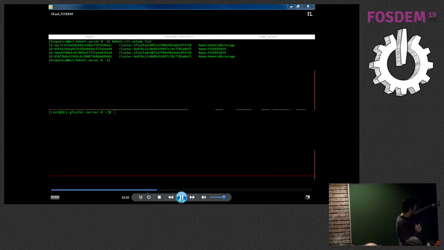And we see two times the volume name, because one is on the master Gluster and the other one is on the slave. And here we are on the master Gluster, and we can see that the georeplication for the FOSDEM volume is active.